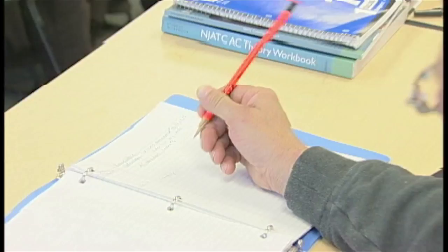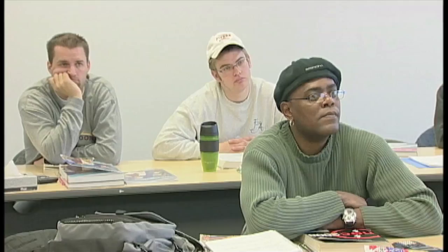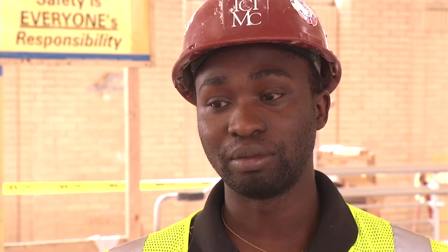How much does an apprenticeship program cost? Think of apprenticeship as a different kind of university. While there may be costs associated with your apprenticeship, they are substantially less than a two- or four-year college degree program, where a student can rack up thousands of dollars of debt and may never secure a job in their field of study. My sister joined the union — she went to school to be a teacher, and she has more debt than what her house costs. Both environments are learning environments, but here it's more hands-on, and there it's more theory.